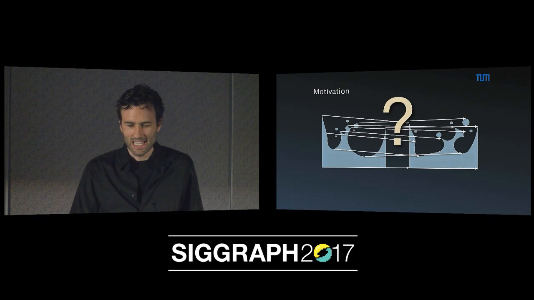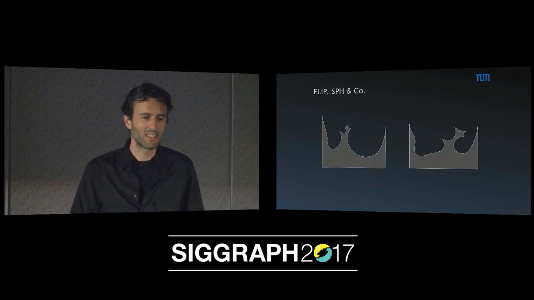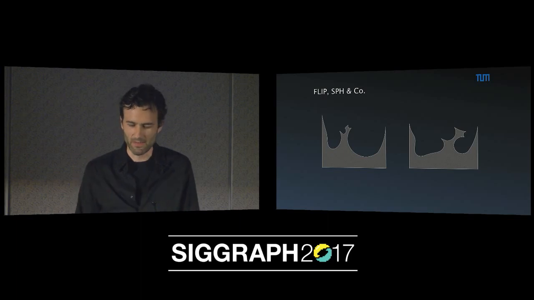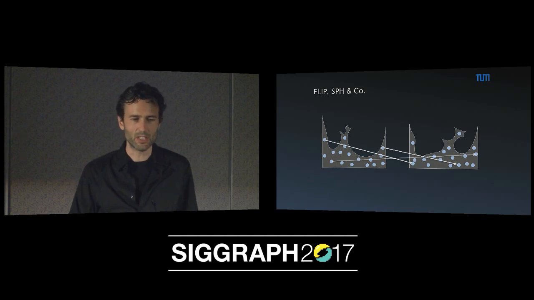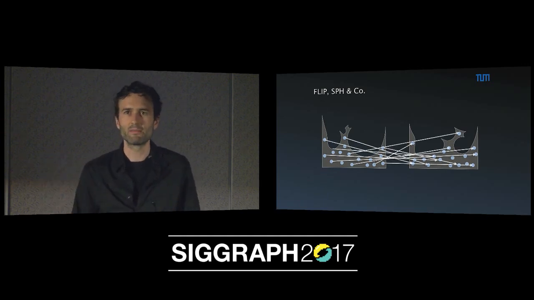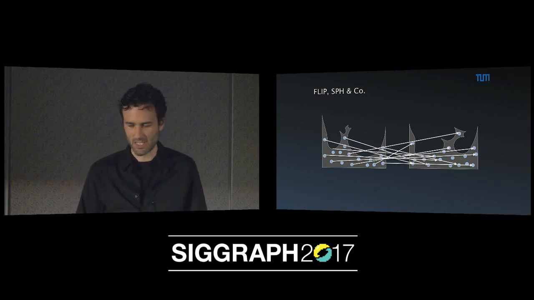problem. If you're familiar with the simulation methods, a pretty straightforward idea might be to use the particles that we have in FLIP and SPH, simply assign some ID, and then say, yeah, that gives me perfect correspondences, why not? That turns out to be a bad idea in practice because if we have any interesting behavior, these simulations typically swirl the particles so much that the correspondences become pretty useless in practice.